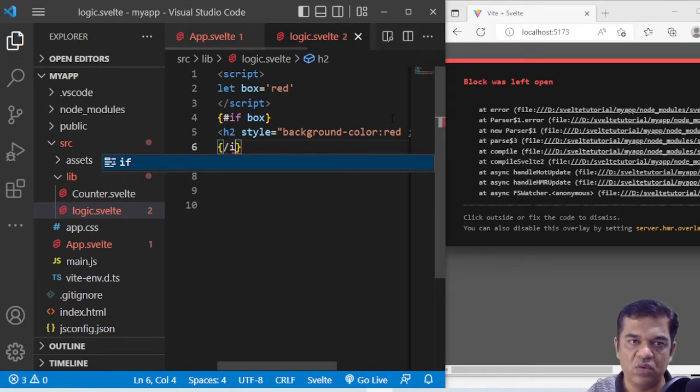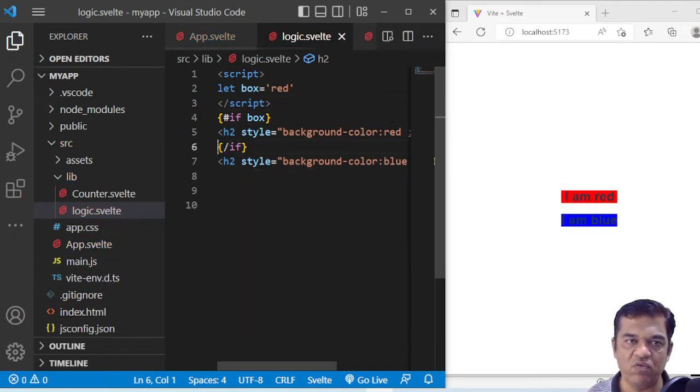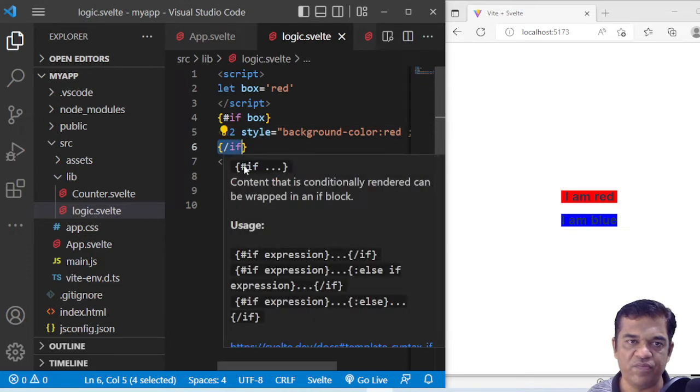You have to complete that if by using one more bracket like this. This is the starting and this is the closing. Okay, you can start with hash and then forward slash with this.